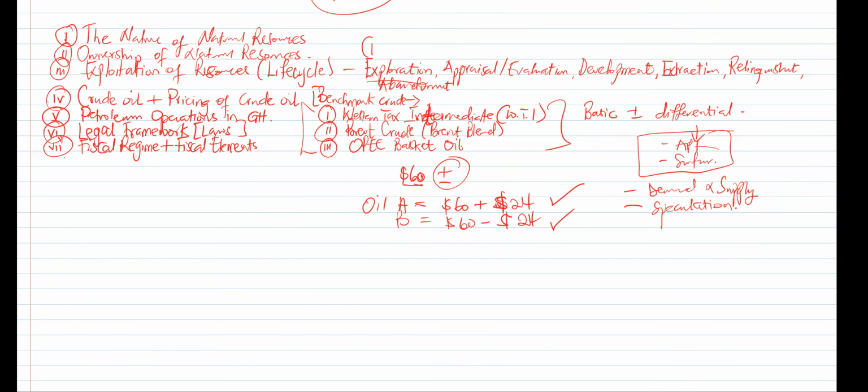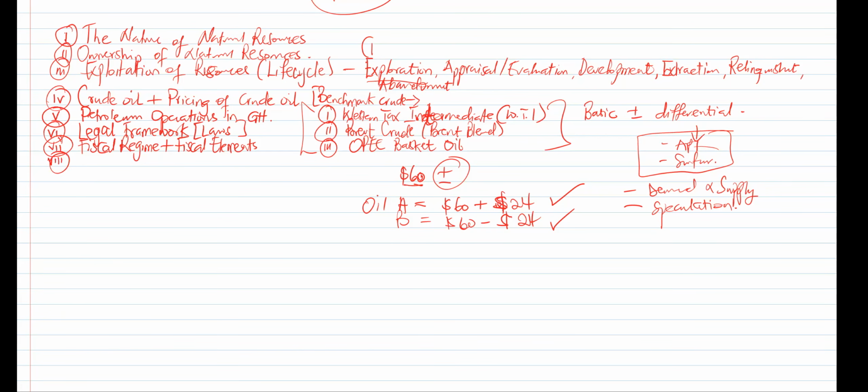Production sharing contracts, the concessionary system, or what we call the licensing regime or royalty tax system. Then we have the service contract system, then the hybrid system. Actually, joint venture is a system, but your examiner will not call it joint venture. In Ghana, we use what we call state participation, so let's stick with that one. But things have evolved, and when you go international, they may mark you wrong. I always stick with what the examiner is looking for.